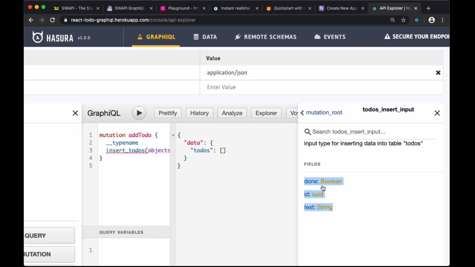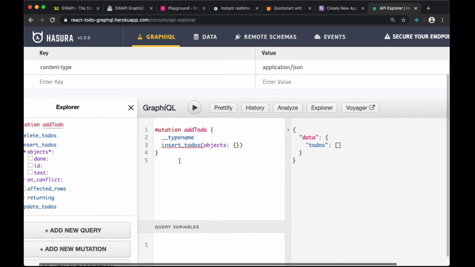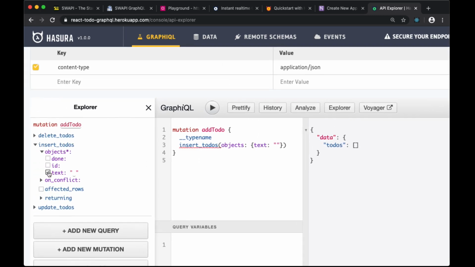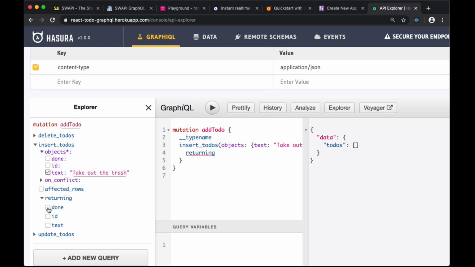But since done has a default value of false and the ID is going to be automatically generated, we just need to provide some text as before. So we'll set text to take out the trash. And we'll provide our subfields. For mutations, that's going to be on returning, on this returning subfield. And that's where we can get back the values that we want from the newly created to-do.